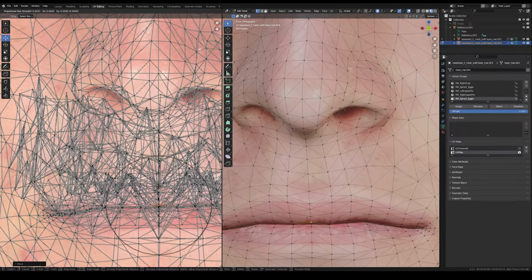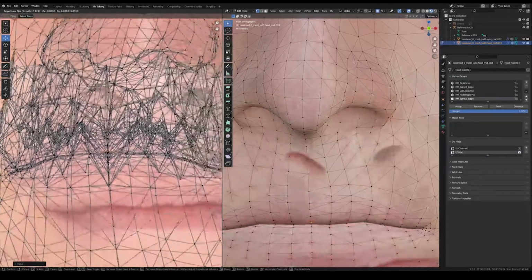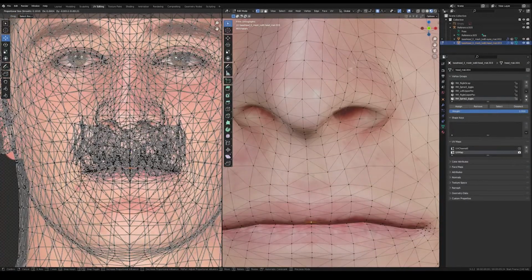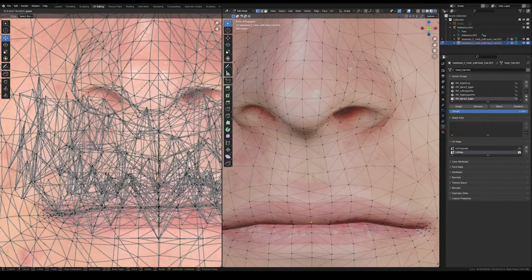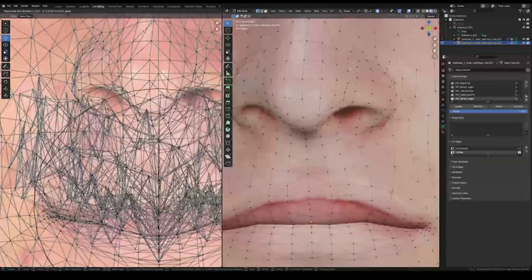And by the way, you see this thingy to make it bigger and smaller? That's this point right here, the proportional editing. If it's disabled, it's just gonna move the point that you have selected. But if you have proportional editing enabled, it's just gonna move everything that's around it.